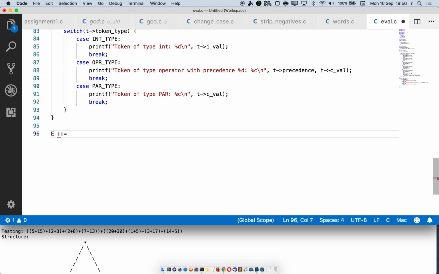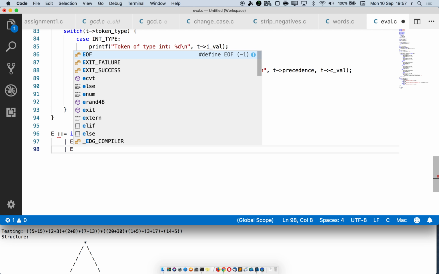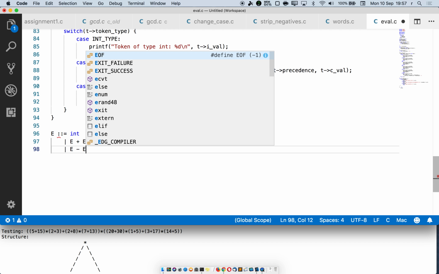An expression is either a digit, a number, and when I say number, it's a token. It's a token of int type, or an expression plus an expression, or an expression minus an expression, right?